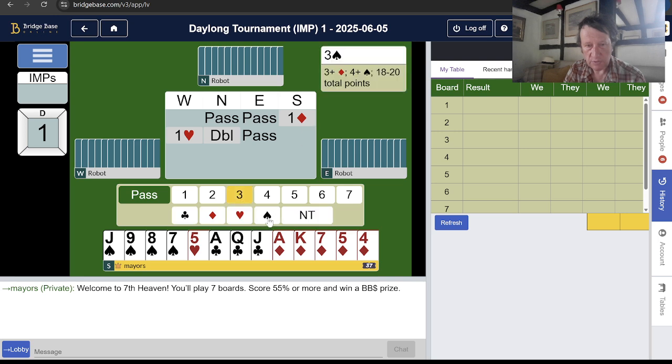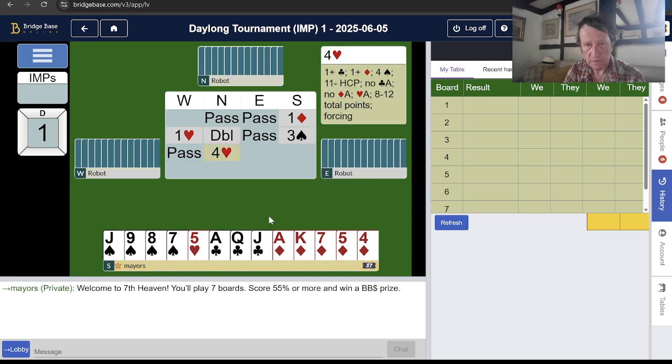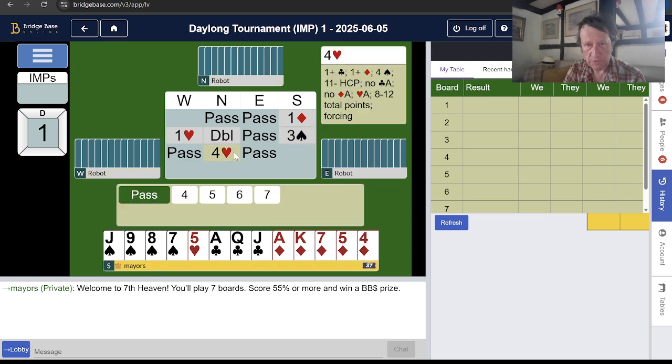It says 18 to 20 total. So that's adding some points on for our singleton. We've got 15, not exactly sure how many to add on, maybe 3. So we're around about in that range. 4 hearts, cue bid. I'm not really interested in the slam, I don't think.